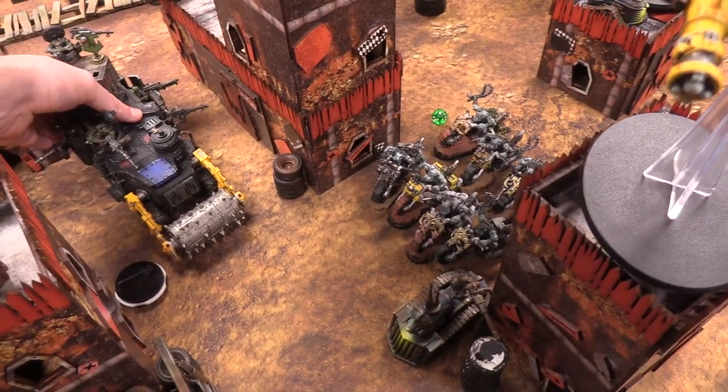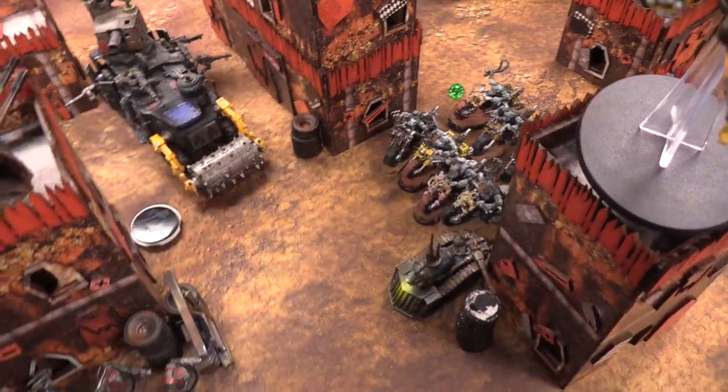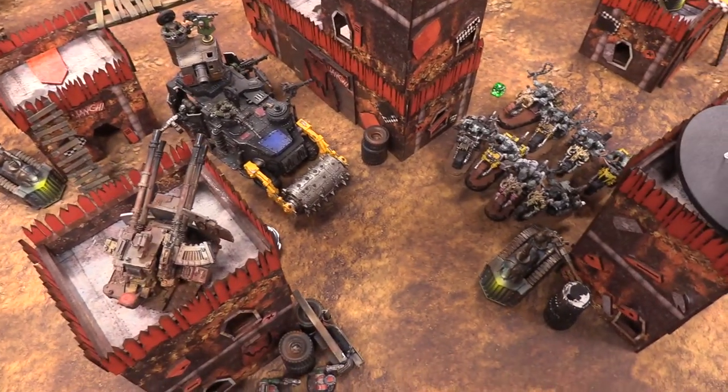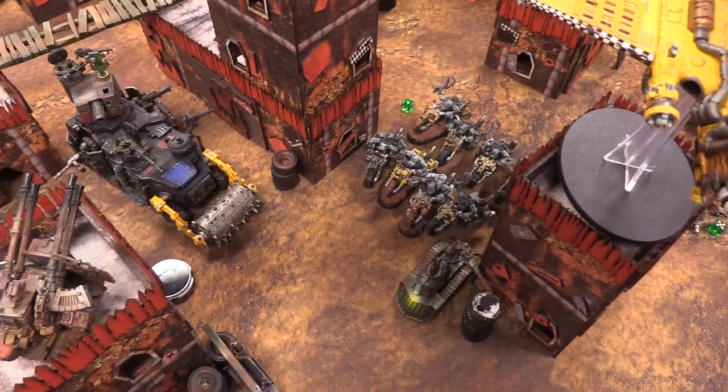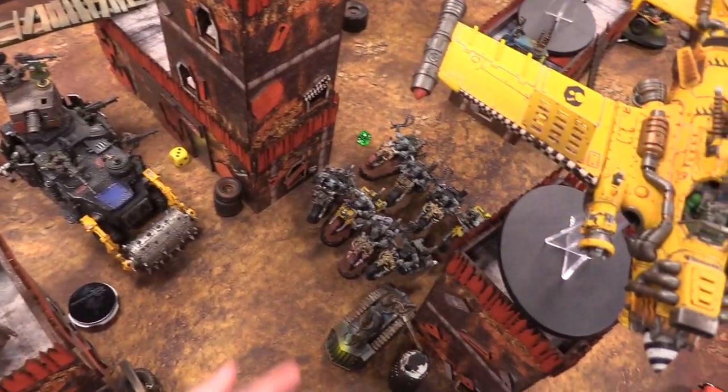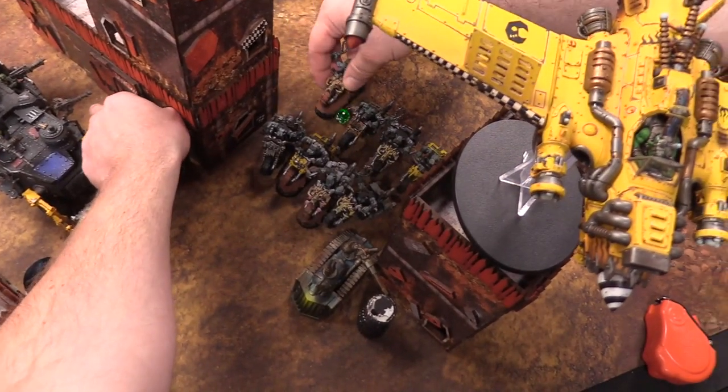I'm gonna try and measure this out, but I kind of want him like this. Like that, I guess, actually. But I want to be more than six away from those boys. So we're actually gonna back it up. That's where he careens to. We are gonna go ahead and do D6 mortal wounds to those bikes. Explosion! It's three mortal wounds, so it just kills one bike and puts one down on one wound.